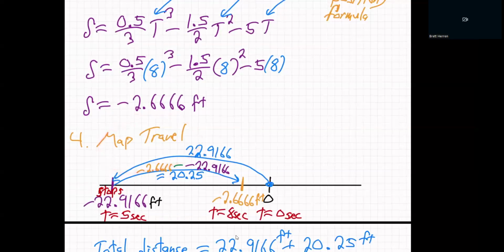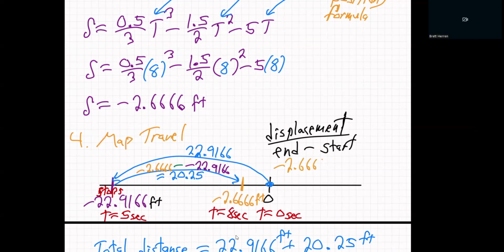So now here's the two questions. What's the displacement? Well, here, I didn't even write that in, but let me write it right here. The displacement is basically how far it fully traveled. Well, it's the ending point minus the starting point. How about we just say that? So where did it end up? It ended up at negative 2.6666 minus the starting point, which is 0. So the answer is negative 2.6666. That's how much it displaces. That's feet. In other words, it ended up 2.666 feet to the left of where it started.